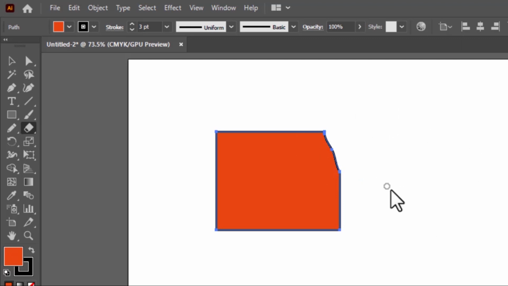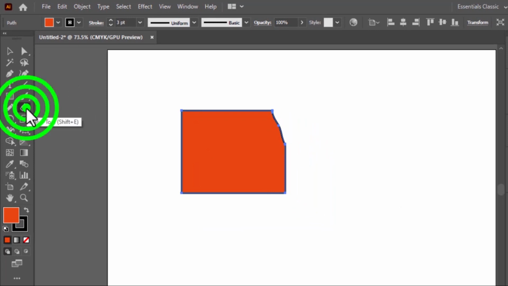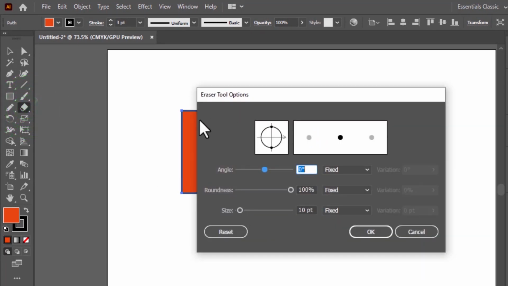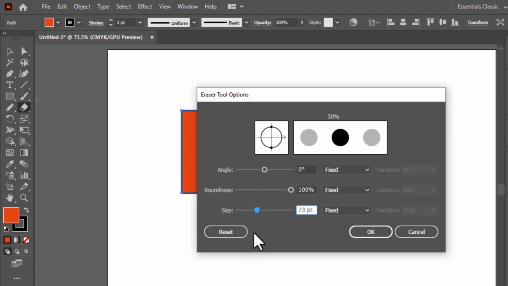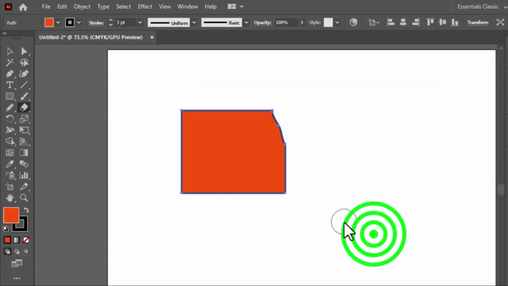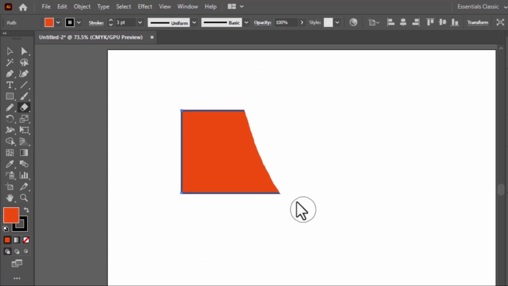The size is small. So what you want to do is come back here and double click, and then it will open these two options, and then you can increase the size from here. And then click OK, and you can see it's changed, and now you can make bigger selections when you're erasing. So that's all Control Z.